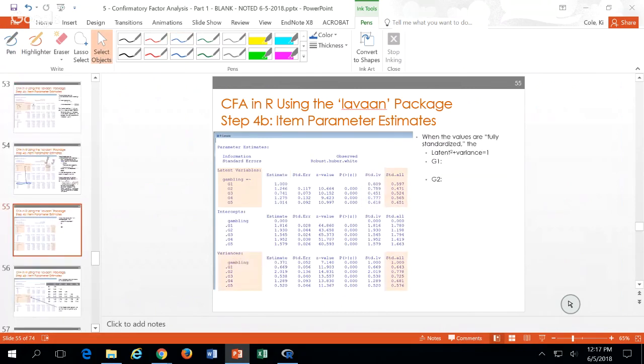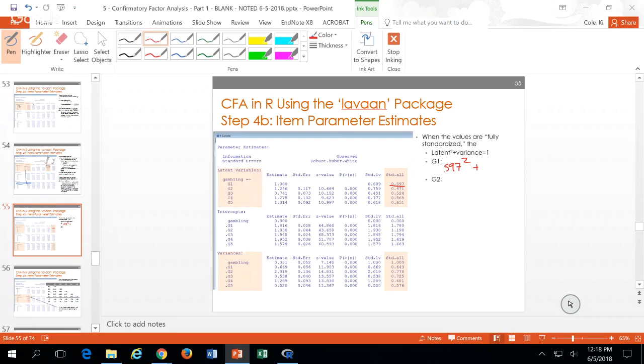And then for the fully standardized values, if we're thinking about building up that formula, we could take the latent variable squared plus the variance, and that should equal 1 for the individual items. So for the first item, we take the latent variable estimate, 0.597, and square it, and add the variance of the first item.